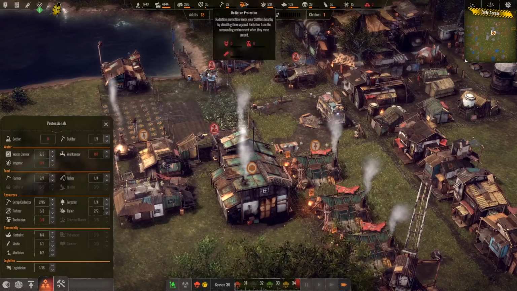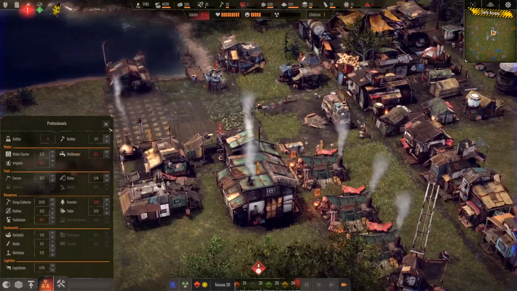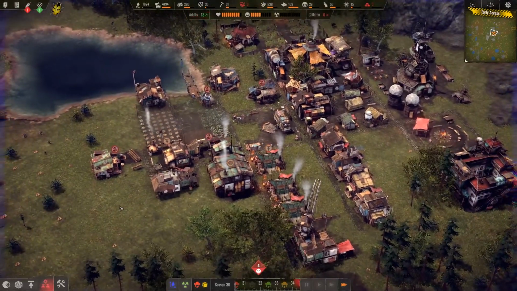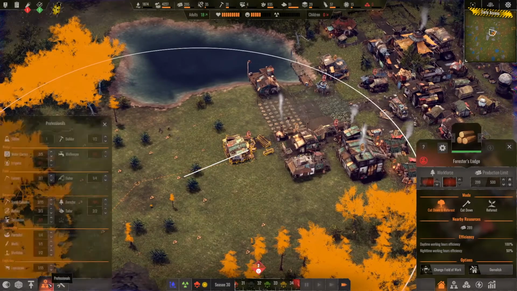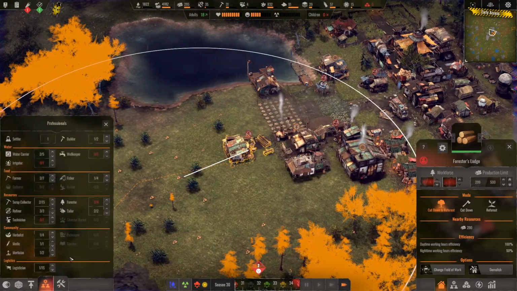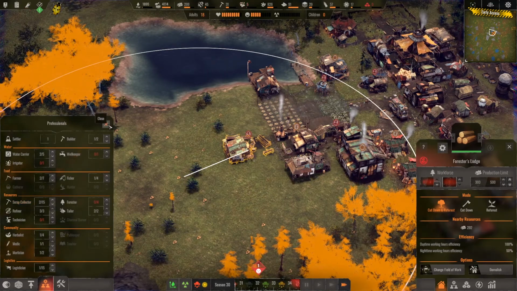Because we ran out of the masks completely, because I wasn't tailoring at all for quite a while. Do we not have... That's not good. We need a forester. We have quite a lot of scrap. Well, actually we have 291 wood, so there's no need for a forester right now.